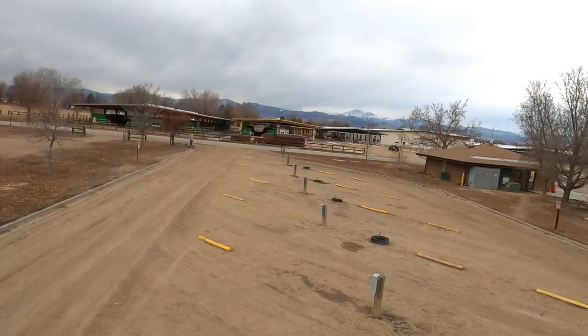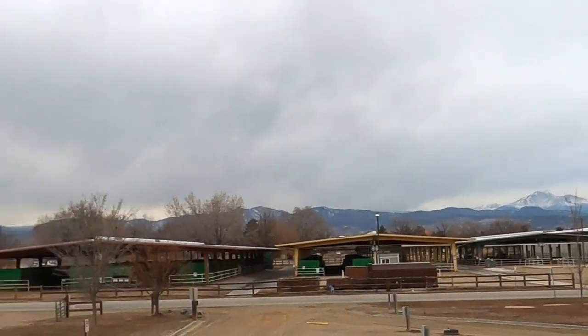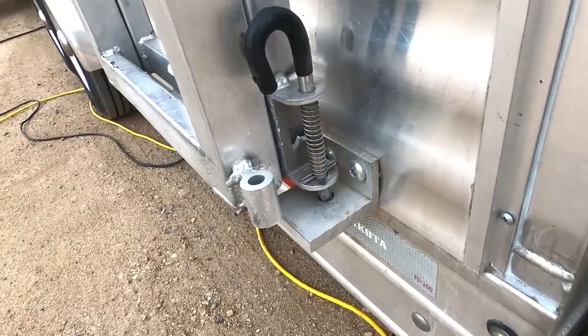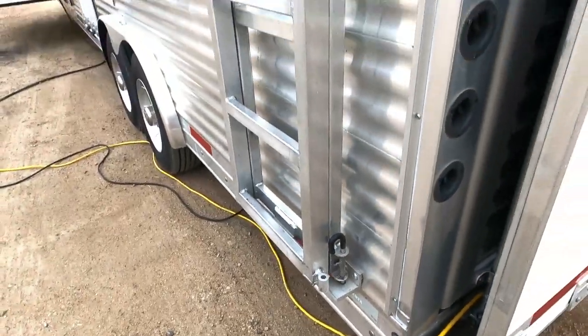We're in Colorado right now and it's December. As you can see, the mountains over there. There's a winter storm coming, so I thought I better get this video done before it's too late. That ladder system pins in place right here. And also when that folds out, it also pins into that right there. So that's how that locks into place.